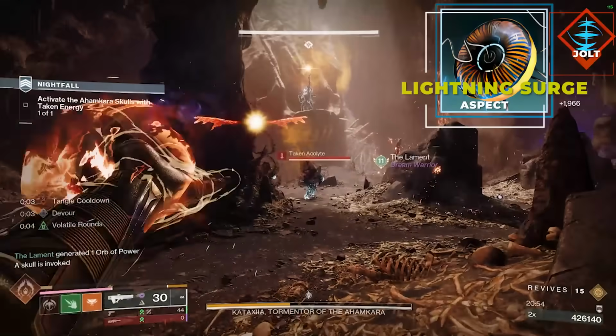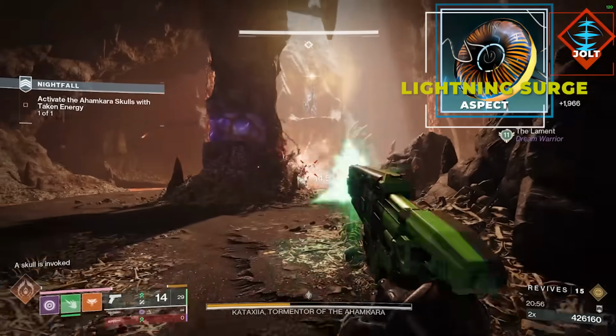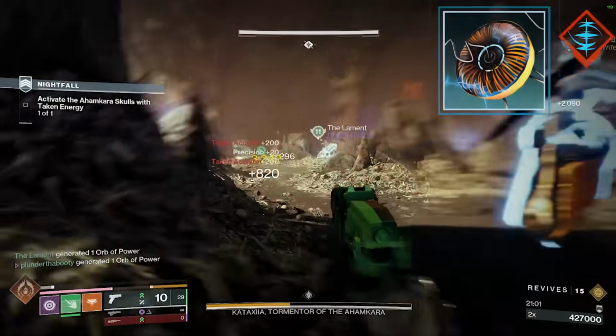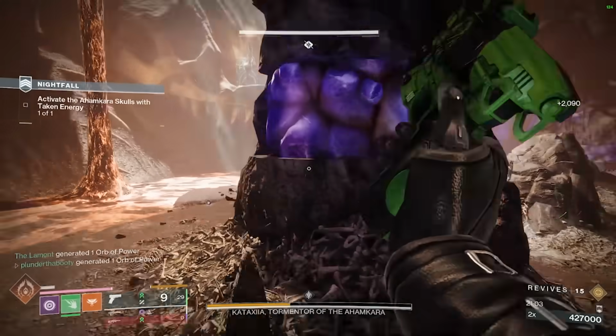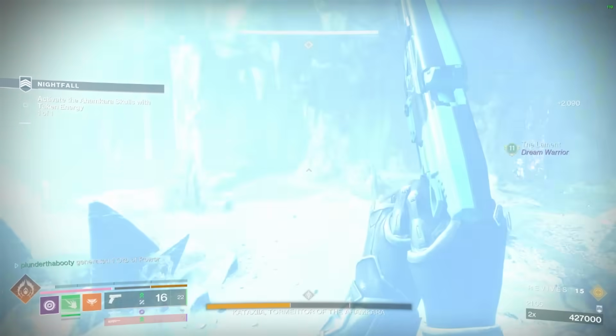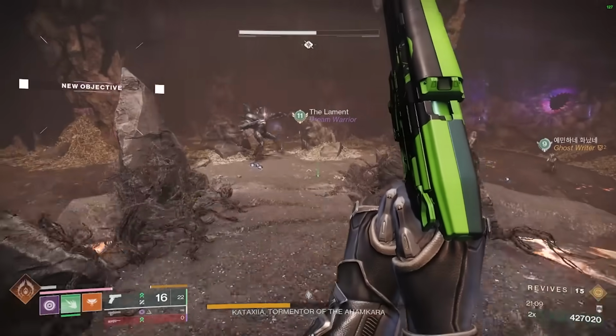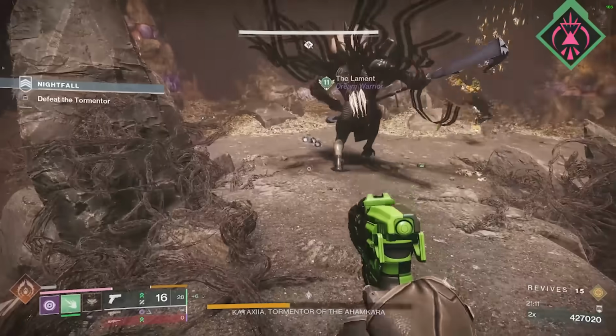Now to make sure you stay alive, you have to understand your damage reduction. This is really important, because if you don't understand that and stay alive, then this build is pretty much useless for you. We want to become Transcendent as often as possible. You'll see in the gameplay we get it so often and we're just using it. When you're Transcendent, you get a flat 20% damage reduction.